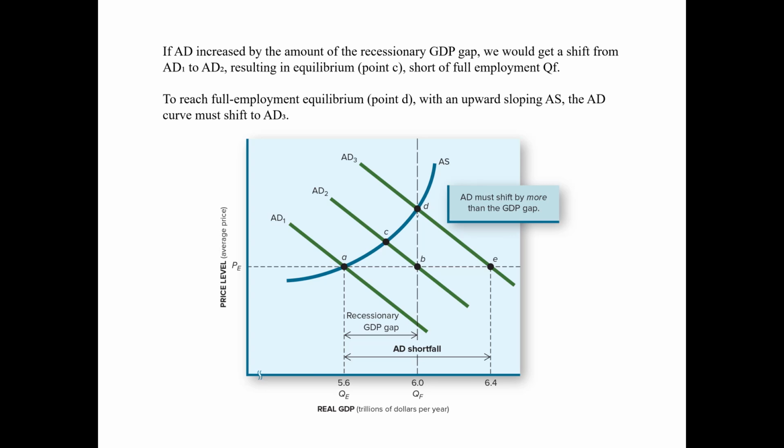So if, for example, you were at point D and this was your output of 6 trillion, but let's just say the actual full employment equilibrium was 5.6, then again, you would have to take out the excess, move to the correct aggregate demand, and then you would be at the correct equilibrium. But in this particular graph, of course, we are looking at a shortfall, a recessionary gap, so we need to go forward all the way to aggregate demand 3 to give us our correct equilibrium at QF.